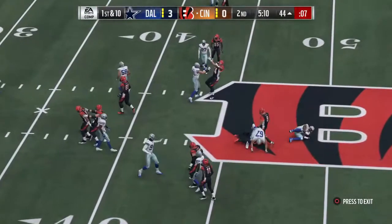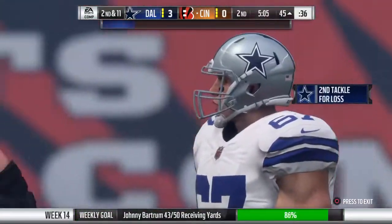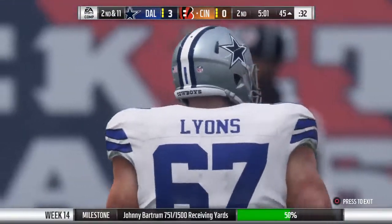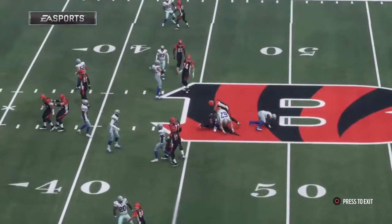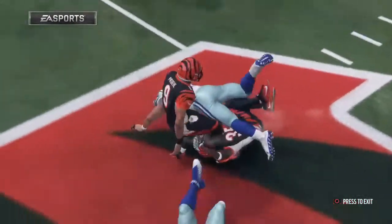They'll run it now out of the gun. No dice this go-around. He's hit behind the line and taken down. It's a loss of a yard there, and now 2nd down. This defensive unit ranks 3rd in the NFL against the run. If they keep making plays like that, they might move up in the rankings, but you got to like what they're doing. Plugging up the middle, able to run to the perimeter. People just can't do much against them.